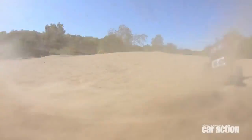Although they do say it's 1/10 scale, it's a little bit bigger, a lot more powerful, and a lot more fun. Usually when a company introduces a vehicle like that, you don't expect to see anything for a little while. Well, after only a few months, Axial decided to introduce another vehicle, and this one is completely new. It's called the Axial Yeti XL Monster Buggy. Let's check it out.